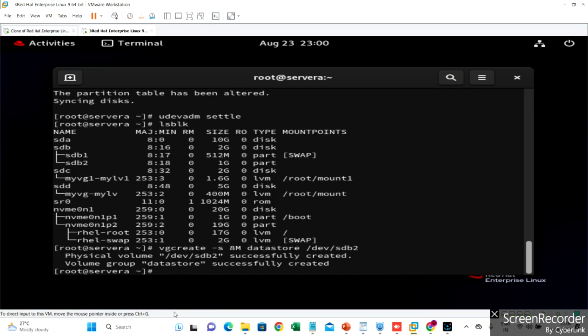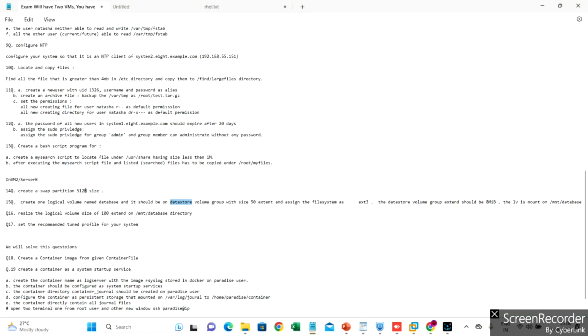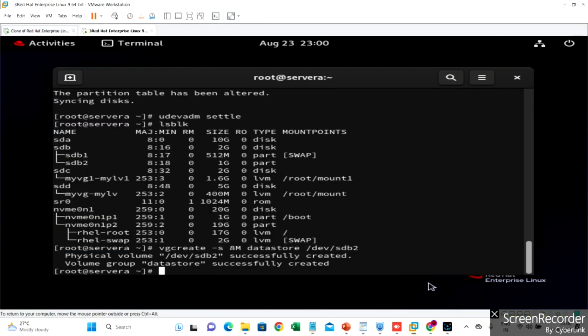Now we have to create an LV using 50 extents, and the LV name will be database. So just go here and create an LV.